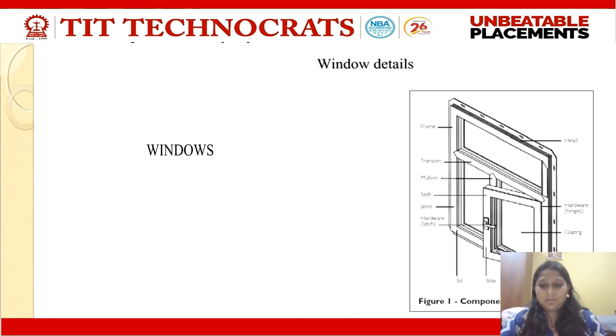Our next and last topic of today's discussion is windows. Now, what exactly are windows? Windows are that element of your building which is generally provided to allow the entry of light and air inside your room. The diagram you can see here gives the basic components of a window. This is a frame, similar to your door. This is the rail. These are the mullions. This member or frame which holds the glass is called what? Sash. This is the jamb. Jamb means what? It is a frame that supports. This is the latch.